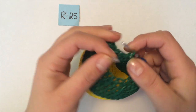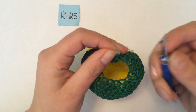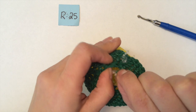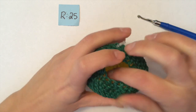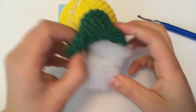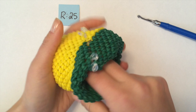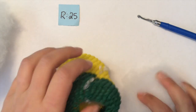Remove that stitch marker, add it to the band that's around your hook, and I'm just going to release my hook from here, and I'm going to attach my stitch marker to one of the chains here, and then I'm going to stuff it. I usually leave it on my hook, but I do like to attach the stitch marker to secure it.